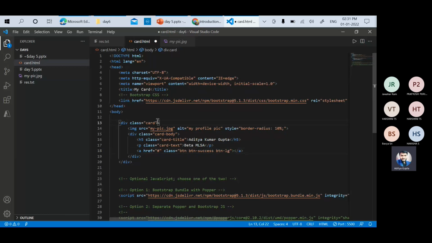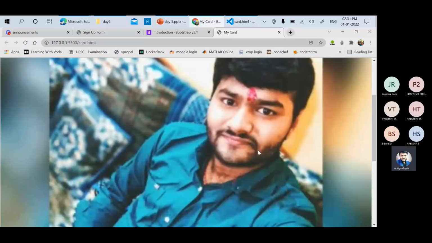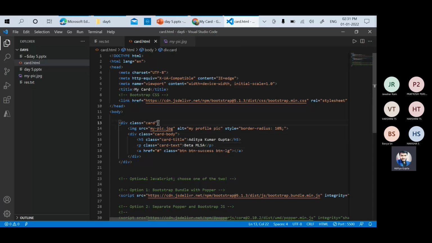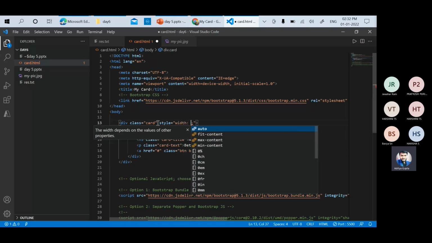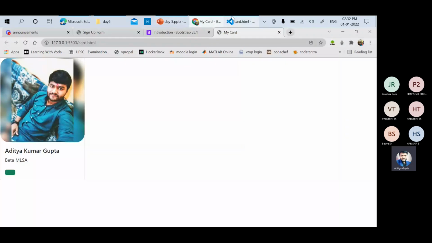Now, if you want to see how it looks, let me open it with live server. See, it's looking very weird, right? Because it's taking the whole space. If you want to avoid that, what you have to do is specify the width of your card. So go into the styles and set the width to, let's say, 18 rem. I have taught you the conversion, right? One rem is 16 pixels, so just multiply that. Let's see. Yeah, it's getting smaller now. Now the green button is appearing here, but no text is appearing inside.